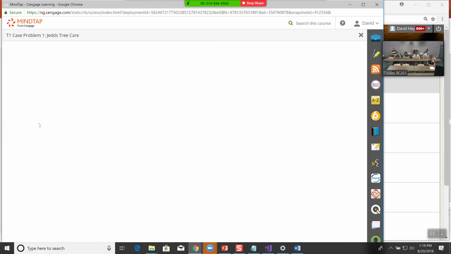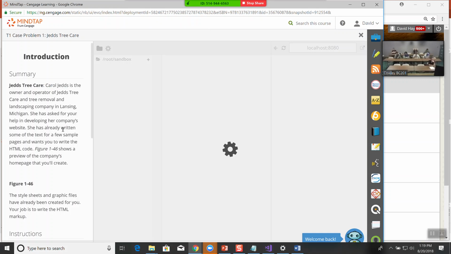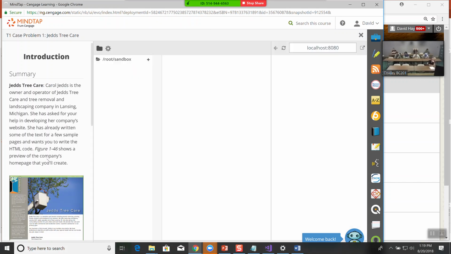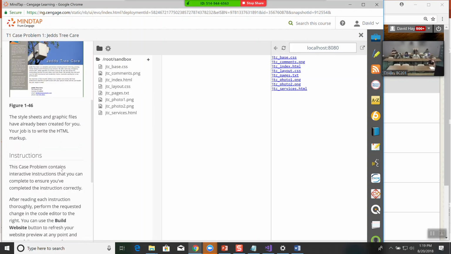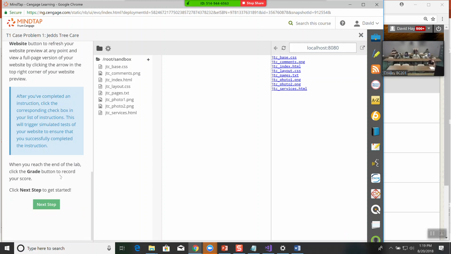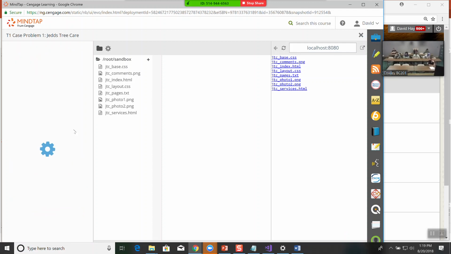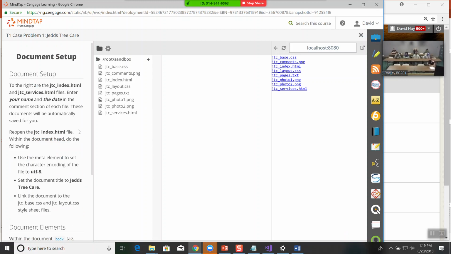This is where you're going to get into designing using HTML. And that's where it'll walk you through pretty much exactly what I'm showing you on tags and everything. It'll show you how to create that. It'll have the different items here and so forth. It'll go through the instructions. You click next. It'll tell you to use a meta element.